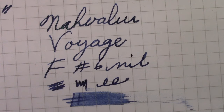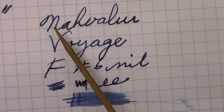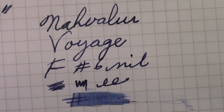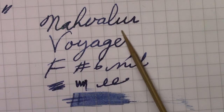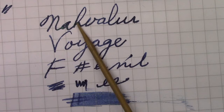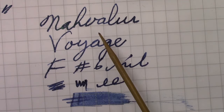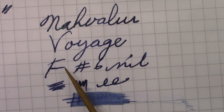So I did my usual nib flushing, inked the pen, did my 3 fills. It writes great. It took just about 2 lines of writing to get that nib to be perfect. There's a little bit more feedback, but maybe there was some coating on the end of the nib or whatever, but the paper was able to put it into good working order. And I like the way the pen feels. I like the way the nib feels.